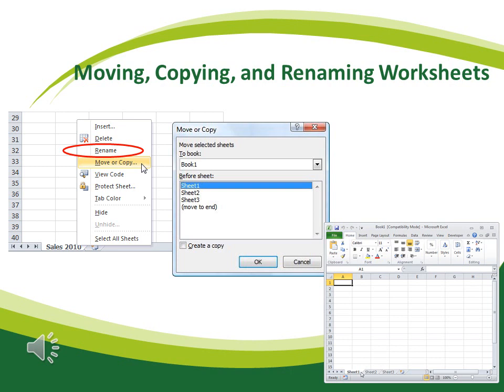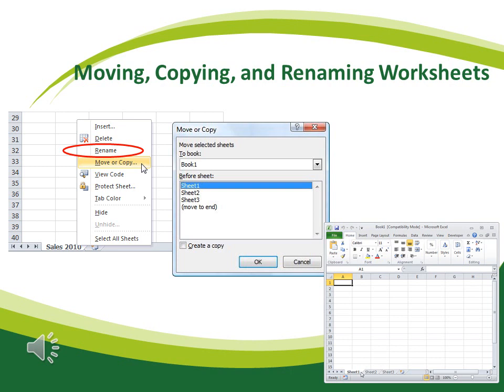In other words, our original sheet will remain where it is, and a copy of it will be moved to our chosen location. If we leave it unchecked, which it is by default, the worksheet will be moved and not copied.